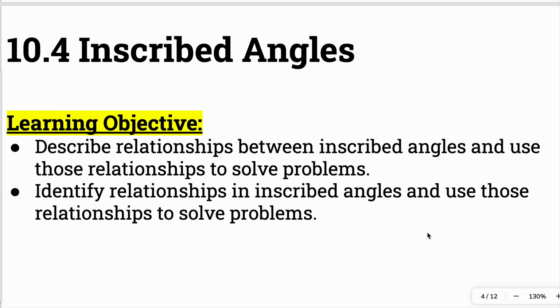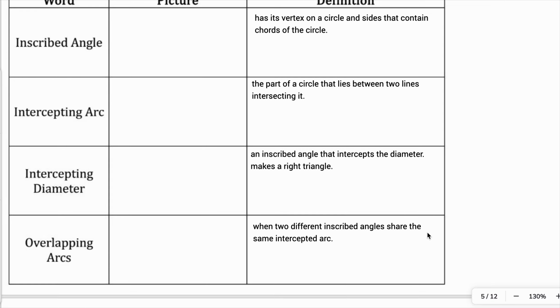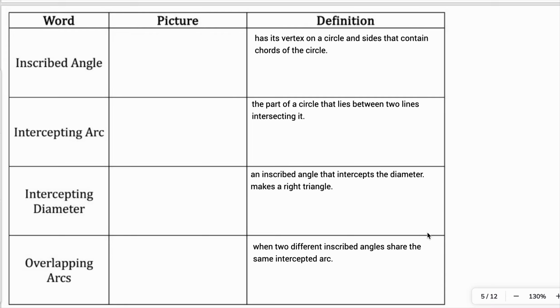Today we're looking at 10.4 inscribed angles. So know what those relationships are between inscribed angles, use those relationships to solve problems, and then also identify relationships that we're seeing. We've got a few definitions to write down first. If you need to pause at any time, I went ahead and typed in what each definition was.